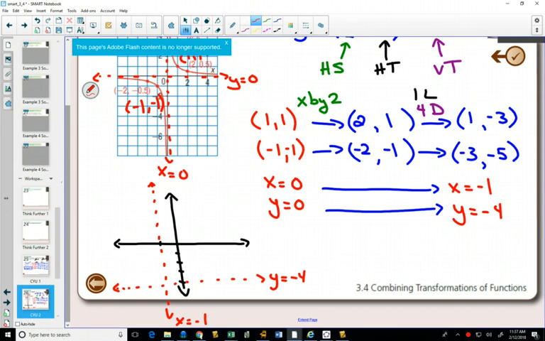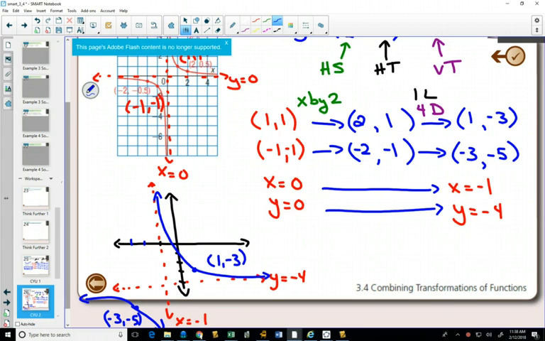We can now draw our new points. We have a point at 1, -3. Label that point, and a point at -3, -5. With your asymptotes and those 2 points, it's enough to draw your final graph towards your asymptotes and finish your graph.